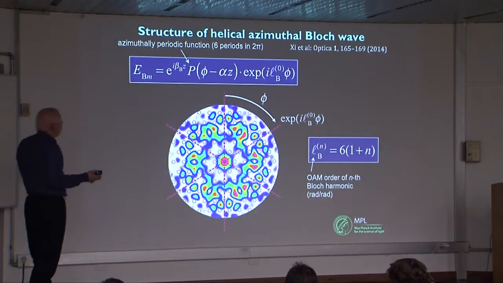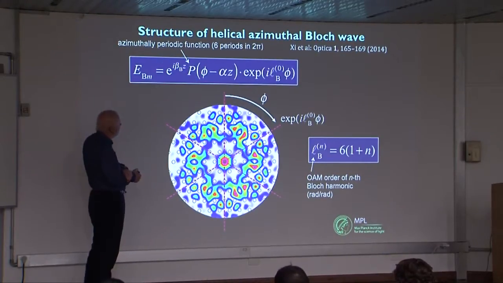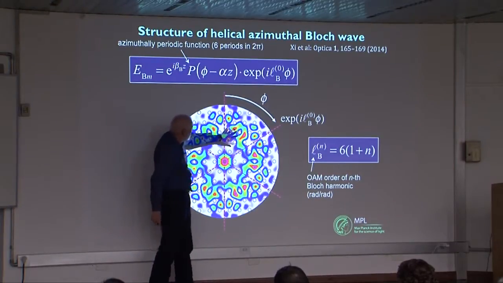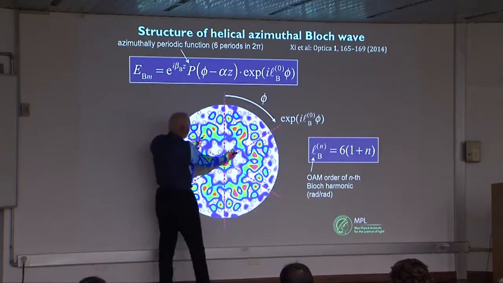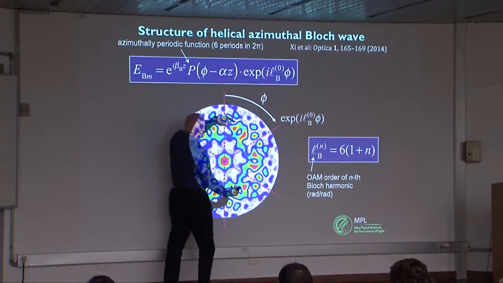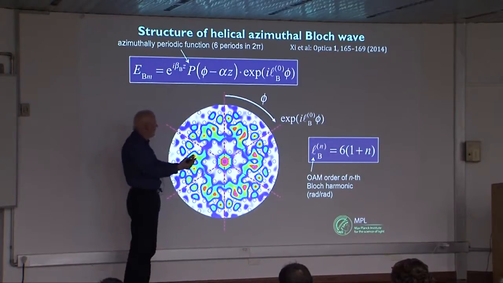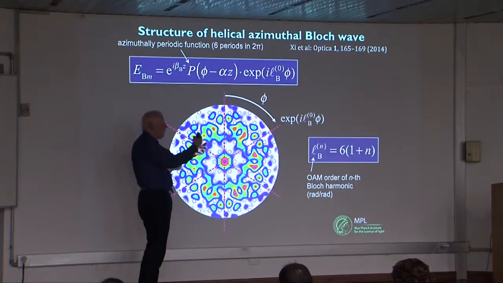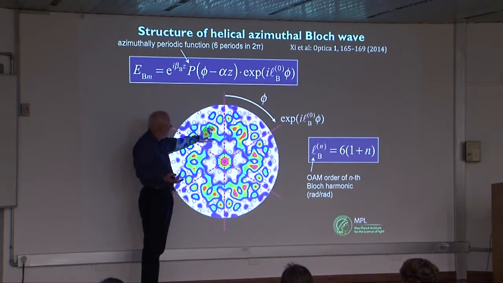It's straightforward to do that, and so we get harmonics. If you do take harmonics of this function, we will find that you need to have harmonics, because to create a periodic pattern like this in the fields, you need to interfere light going this way with light going this way. You have to superimpose those to create an interference pattern. If you want to create some complicated interference pattern like this, you may need several other harmonics in order to create this pattern, just like you need to do in a Fourier series.